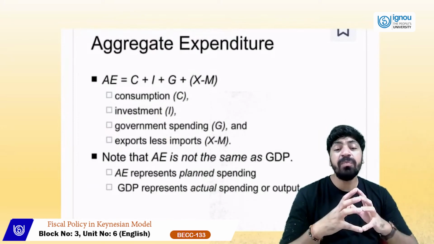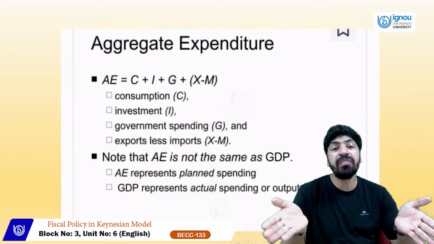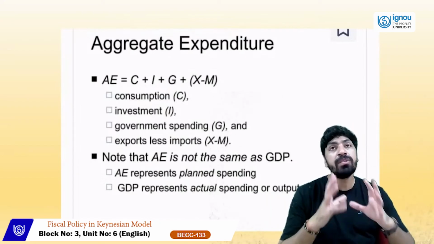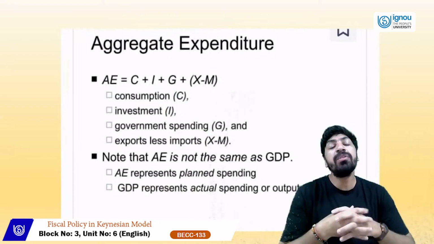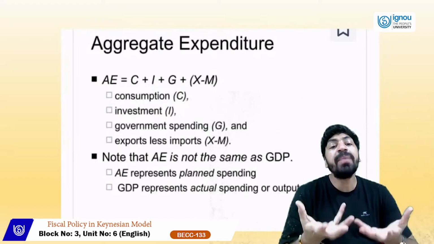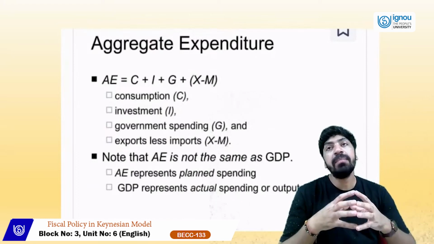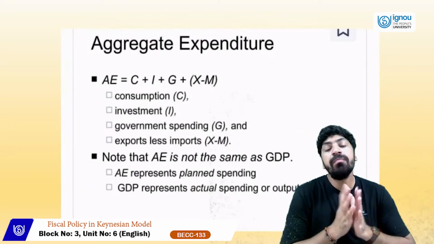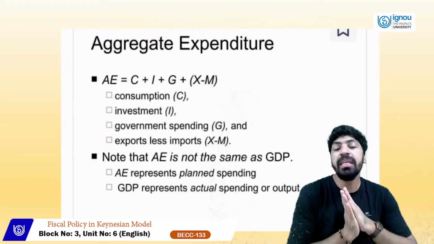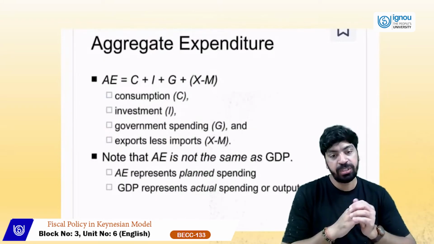It cannot be concluded that aggregate expenditure is the same as GDP, because both have a different conceptual framework. When we talk about aggregate expenditure, we always talk about the spending level on domestic goods and services. That is the planned expenditure, the planned spending that a producer or a consumer plans to spend on buying goods and services. Whether monthly, yearly, quarterly, or half yearly, that is called the aggregate expenditure level.